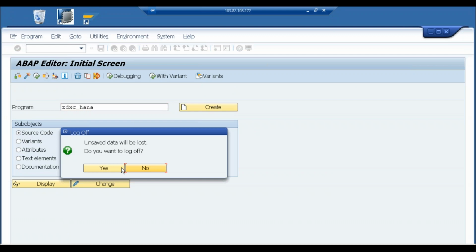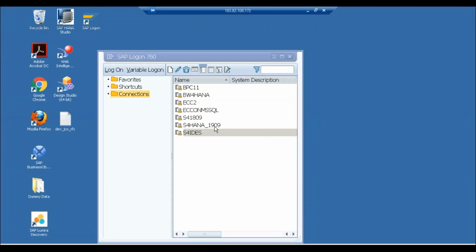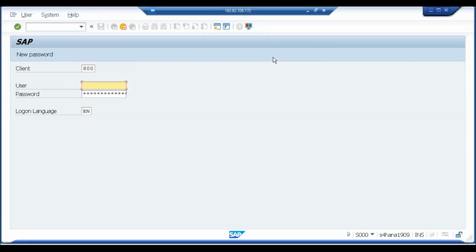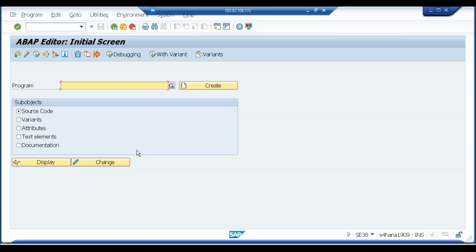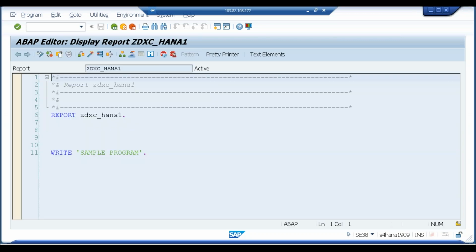Okay, I can check the server configuration details, but let me see. Okay, this is visible in this. So whatever we wrote there is visible here. See, sample program and all.